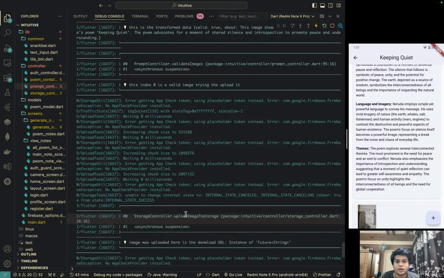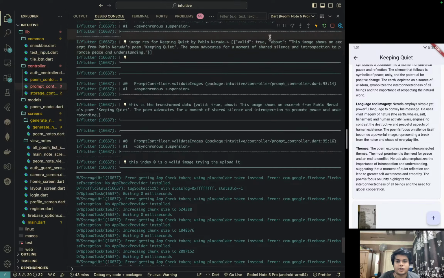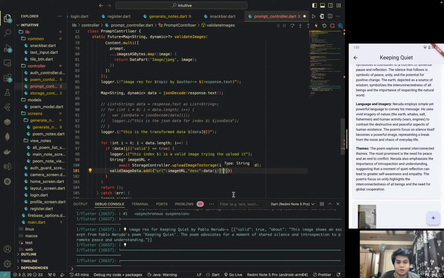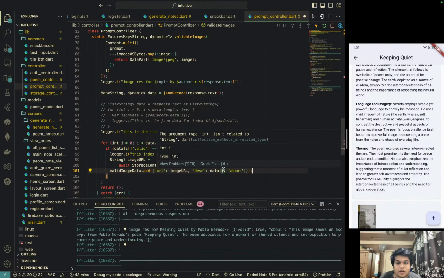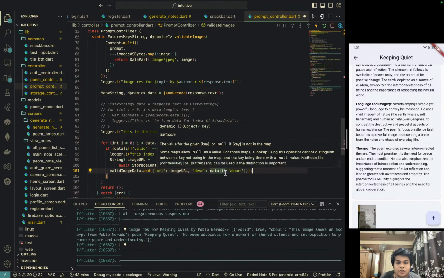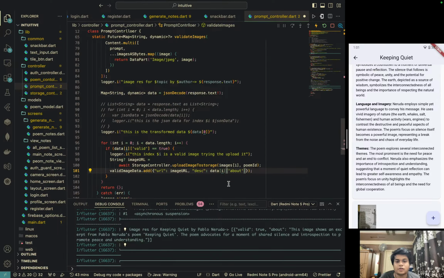Data at index i, and about. I think this should work. I hope. Why is it giving me data dot about? Yeah, correct, because it's already iterating over here. I'm already iterating, right?